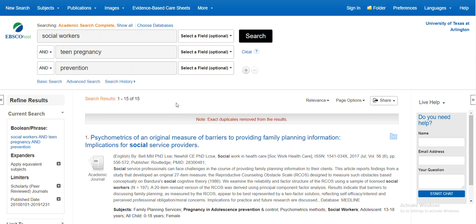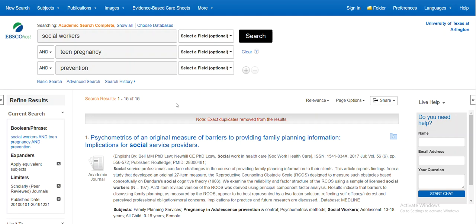For this class, I know that the assignment is finding and analyzing a scholarly peer-reviewed journal article. But going forward in your classes, you're going to need to find more than one article. And even for this assignment, I suggest always finding more than what you need. So if you only need one, find 2 or 3. If you need 3, find 6. If you need 5, find 10.